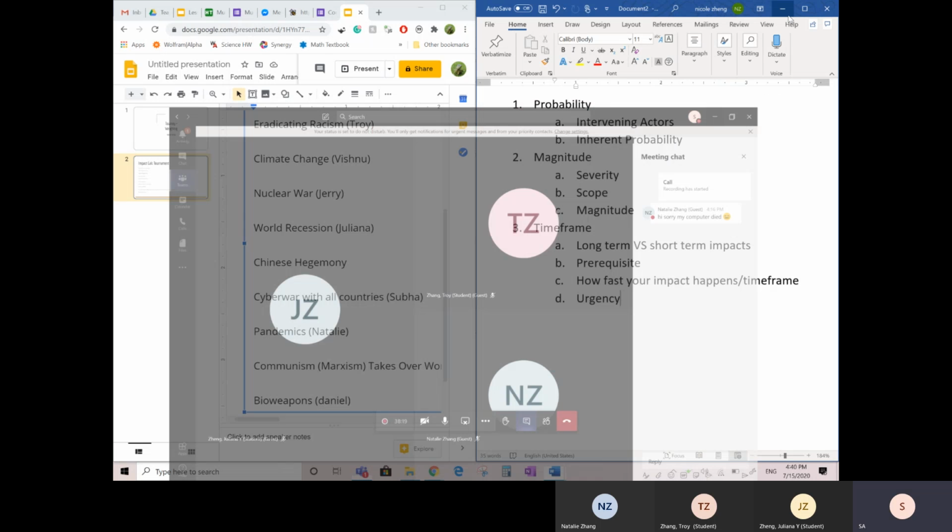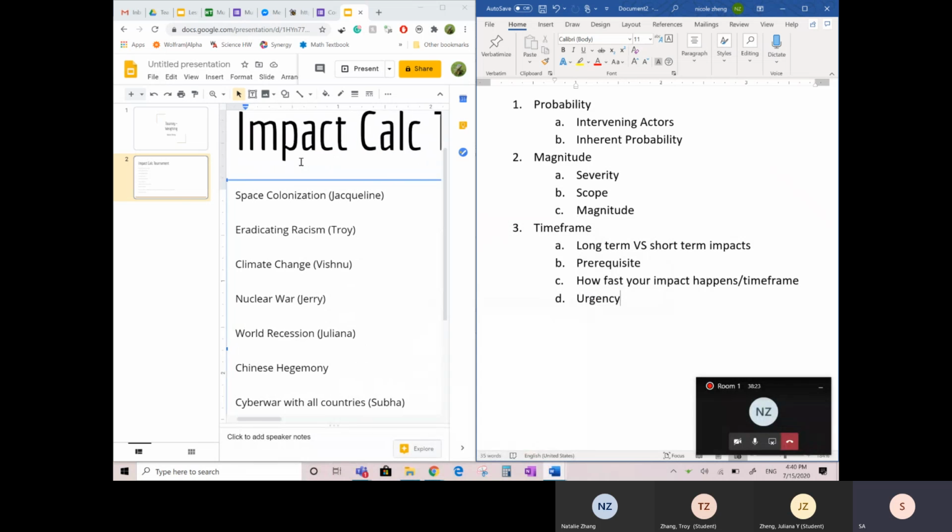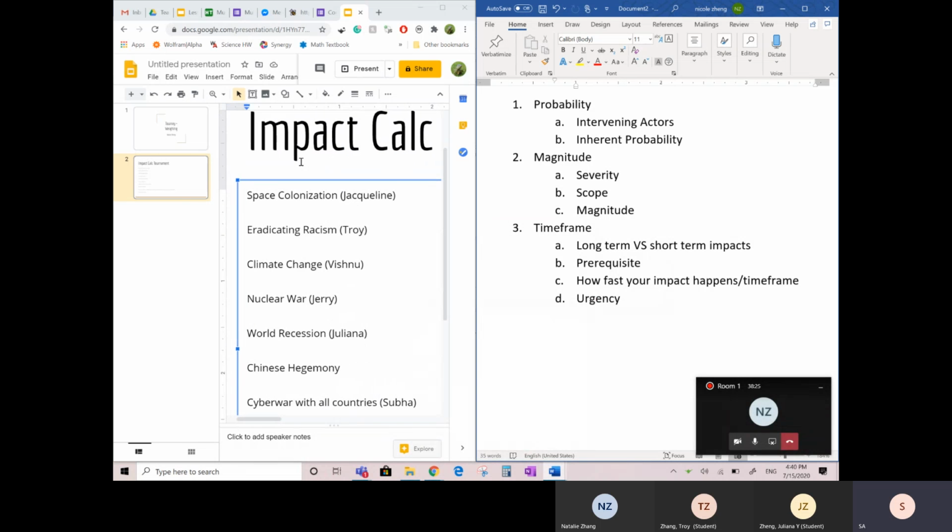That's fine. So let's talk about how y'all can weigh your impacts against all of these. First let me explain space colonization. Jacqueline's probably going to say it's good, and you can probably impact turn it. Space colonization is basically that now we can live on Mars, on the moon, on Jupiter, even in other solar systems. It's basically like we can now live in space.